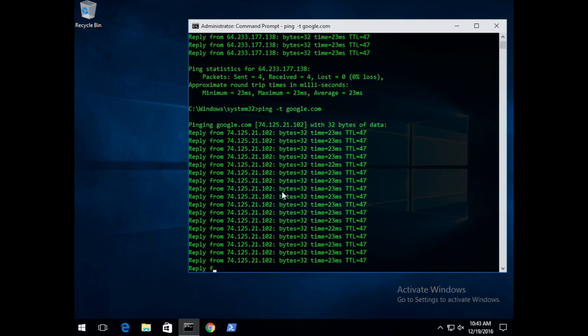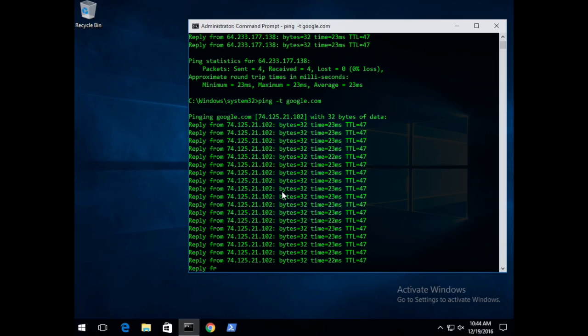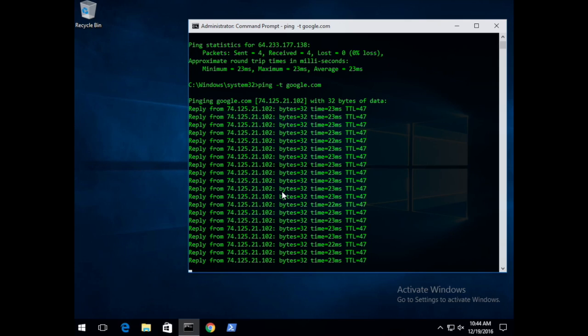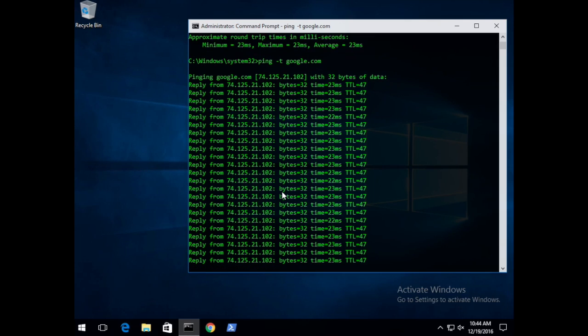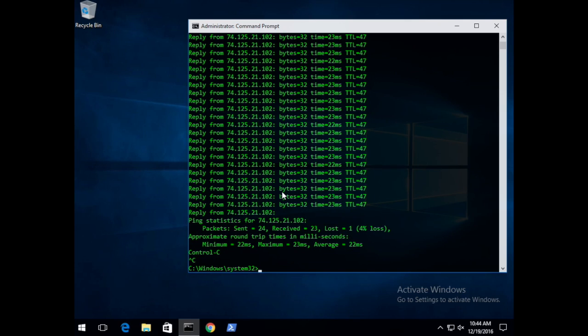And so once we get ready to stop the command, because it will continue to ping Google over and over again, we're going to have to manually stop it, and the way to do that is Control C, as in Charlie, and that is going to end the ping series. Now in this case we see that 24 packets were sent, 23 were received.